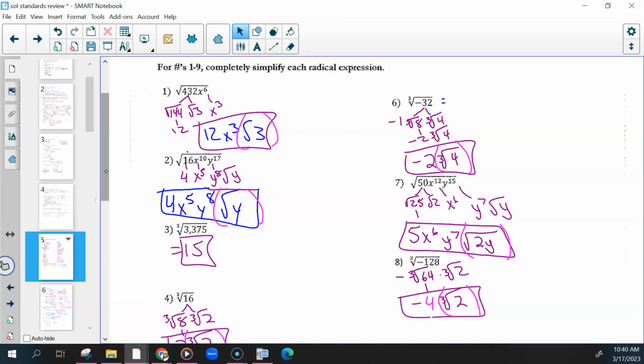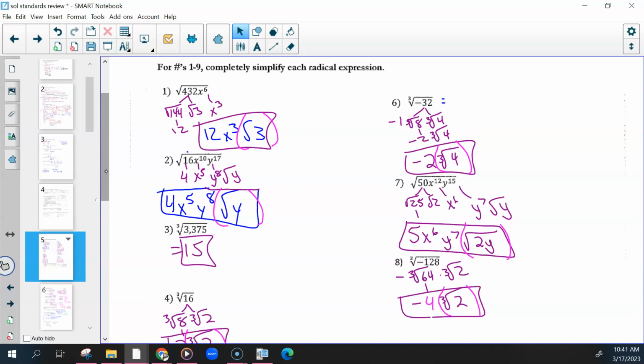I know it's been a while since we did radicals, but remember that there are 2 ways to do that. One is finding the highest perfect square you can divide this by. 144 happens to be that. Figuring out what that perfect square is, and then that becomes the outside. Anything that you can't break down further stays on the inside of the radical. With your variables, there's an invisible 2 on the outside, so 2 goes into 6 3 times with nothing left over. And then the 12x to the third will be on the outside.